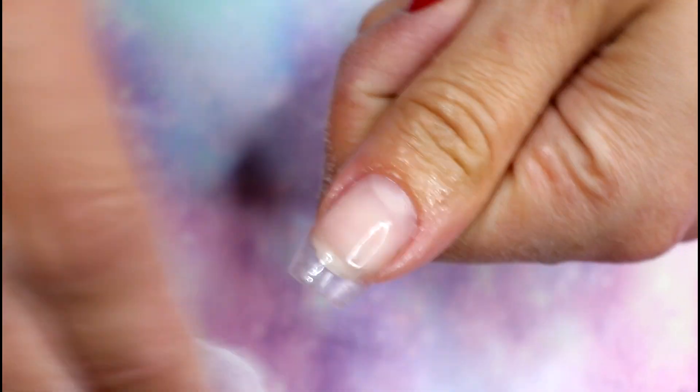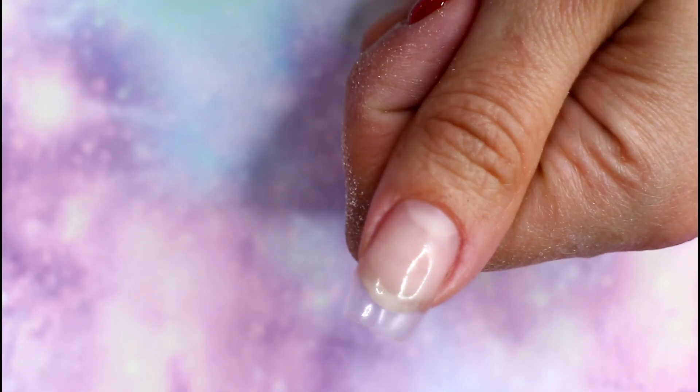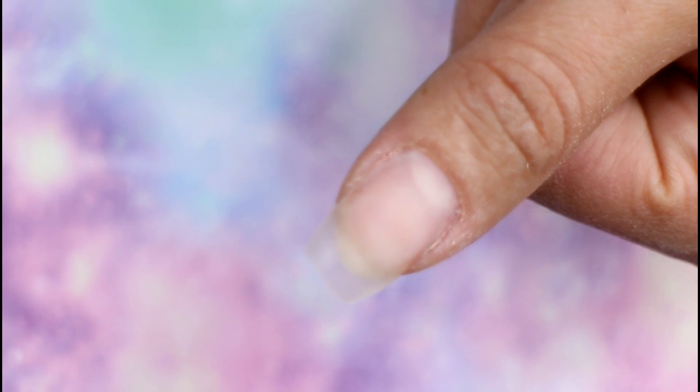Here I'm testing the strength after two layers, and I'm really impressed. It doesn't have a very thick arch, but with this length I don't think that's necessary. So I'm cleaning it up with some cleanser to make sure all the dust is removed, and then you can finish it by applying some gel polish on top if you want.